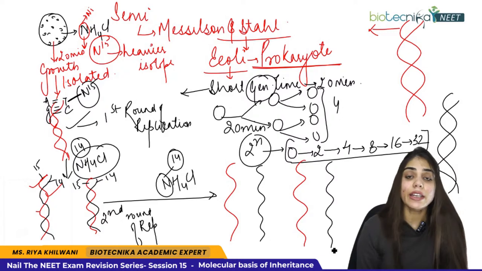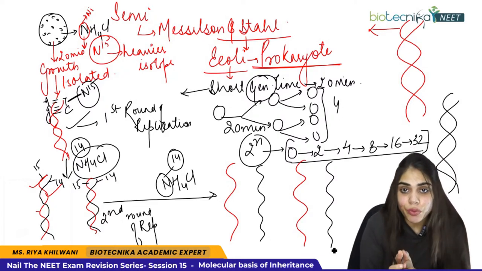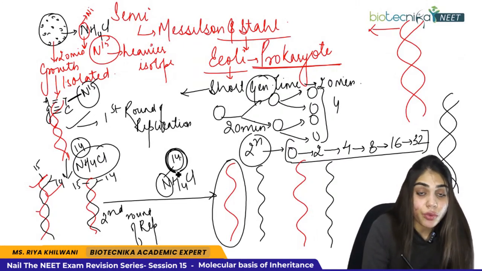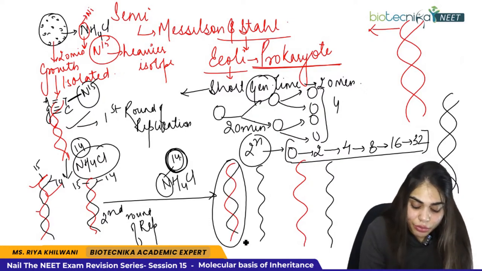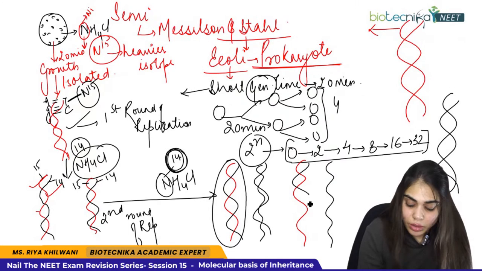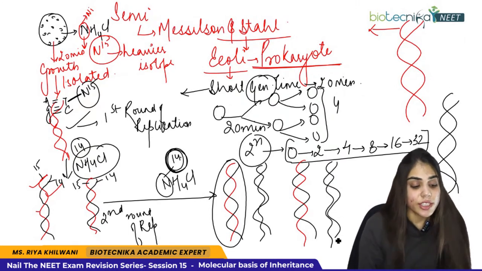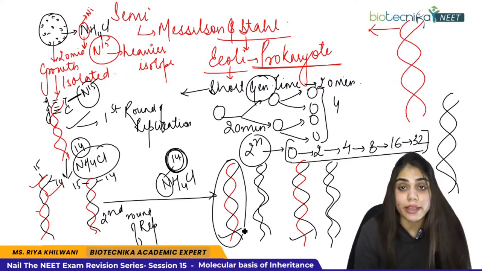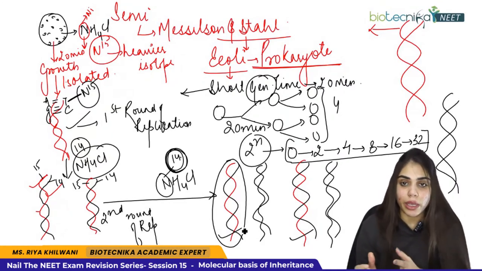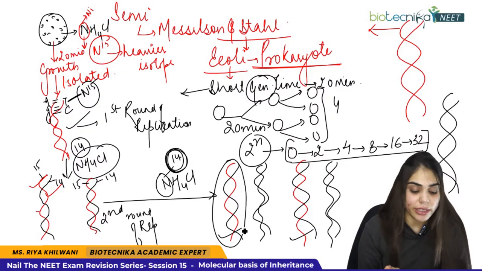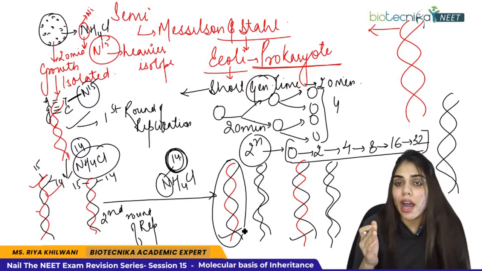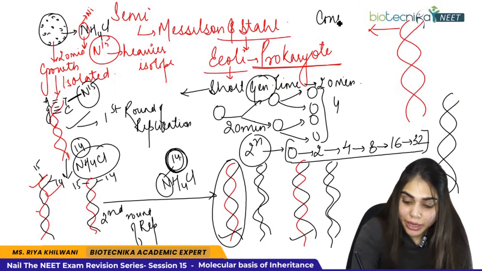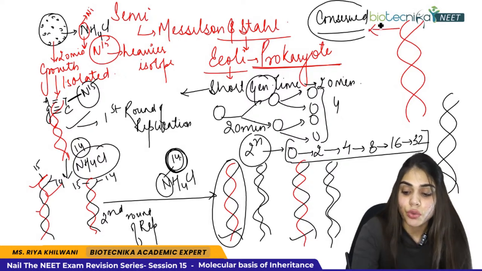And to this, again, a DNA strand with antiparallel polarity will be formed to complete one DNA helix. It will utilize this lighter version of nitrogen, and again this helix will be formed. So what are you seeing here? Generation after generation, one parental strand is conserved, and the rest, the progeny strand that forms, is new every time. So half of the strands of the DNA are conserved. This conserved pattern of DNA is what is called the conservation process.